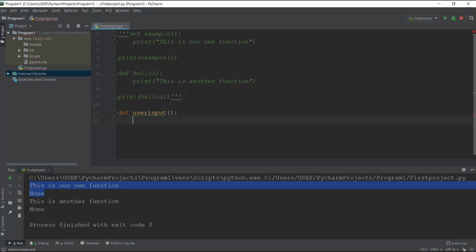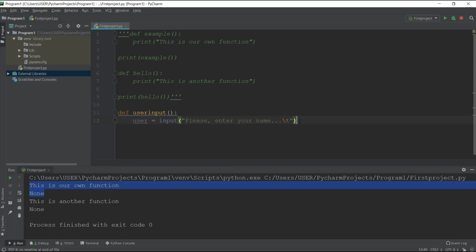def user input, and I'm going to say user is equal to input, and I'm going to say "Please enter your name." Let this move to the next line, just give a space.